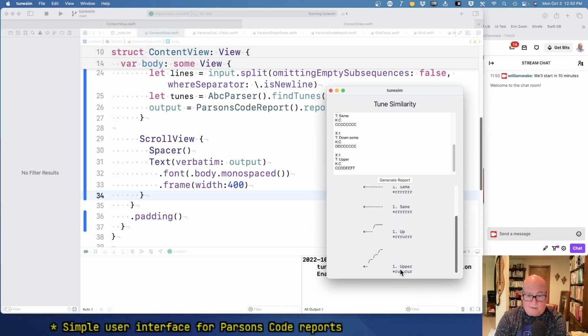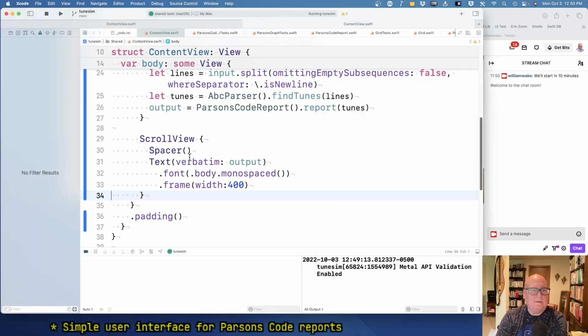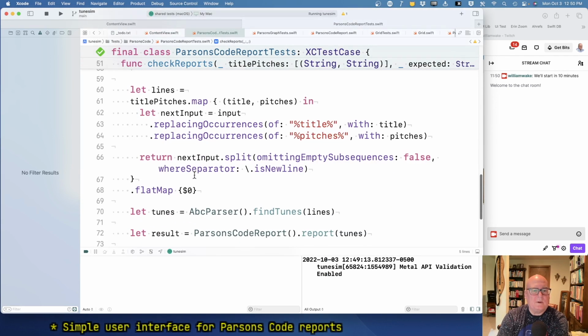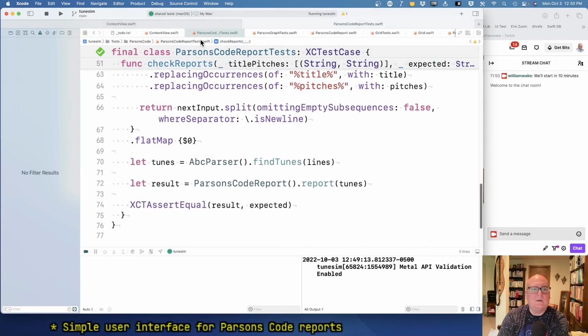I do wonder if I chose correctly to align on the axes here. Would it look better centered? I don't know. That's another day. Okay. And then the other thing I want to do, I don't know, can I put Parsons code in the report? I don't know if that's worth it or not.